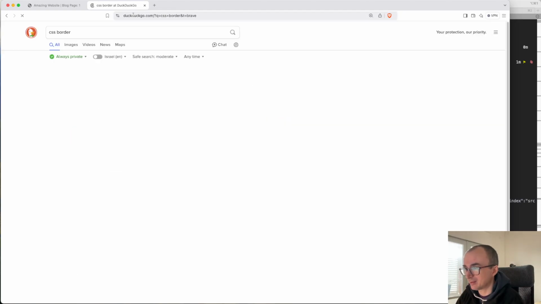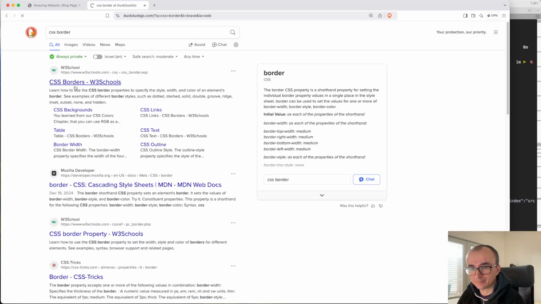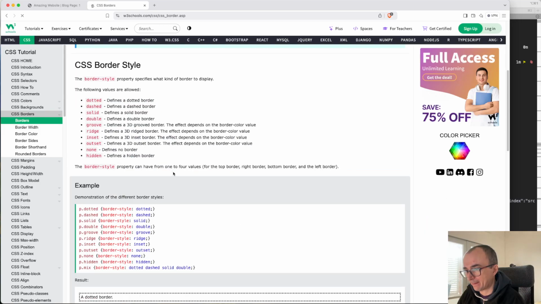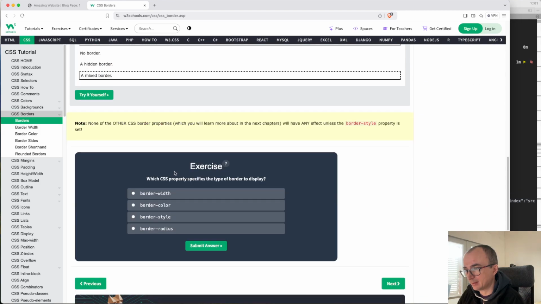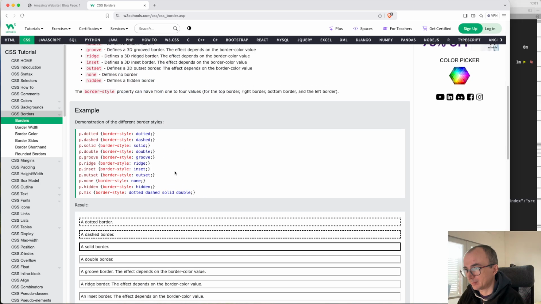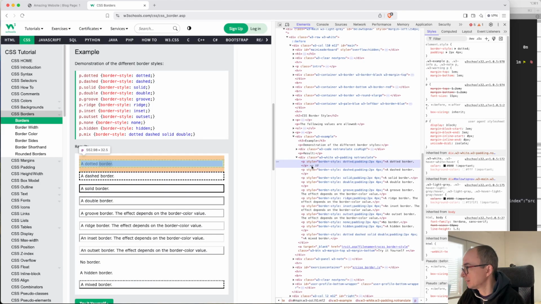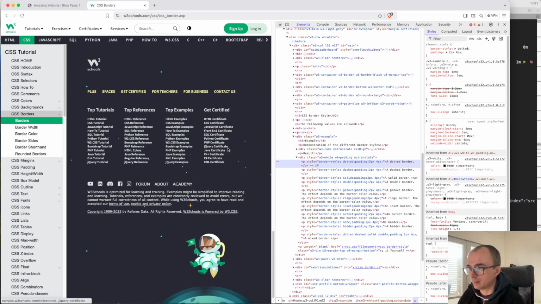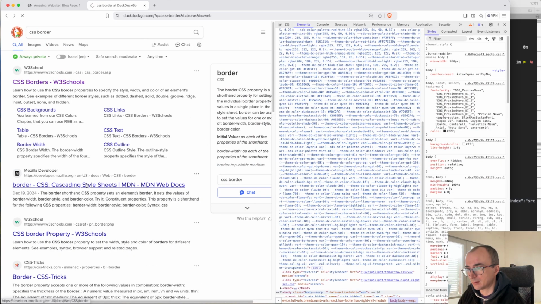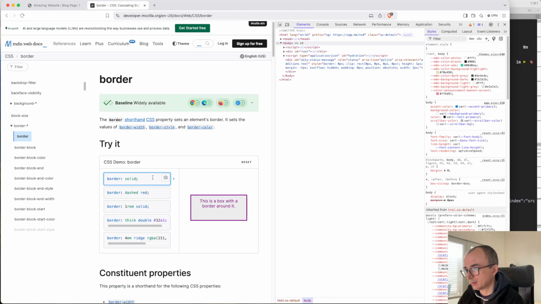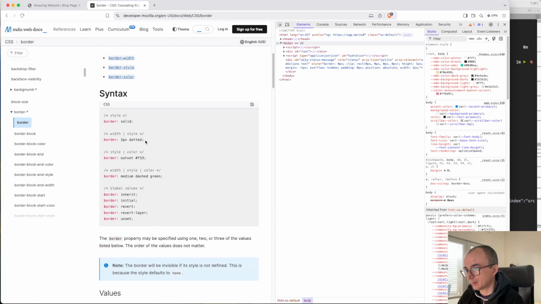CSS border. Oh, come on. Okay, 2 pixel dotted, solid.